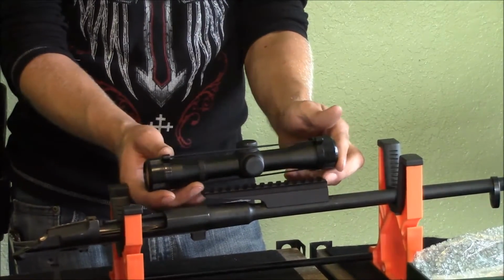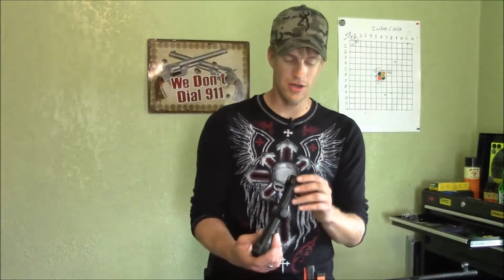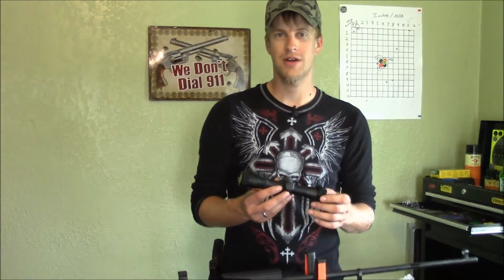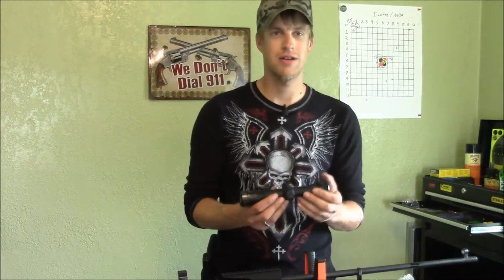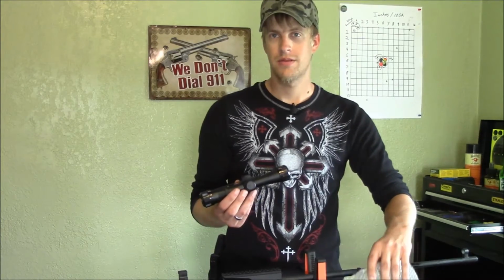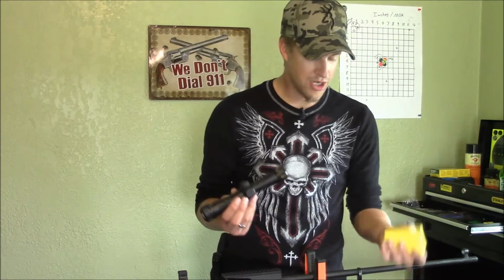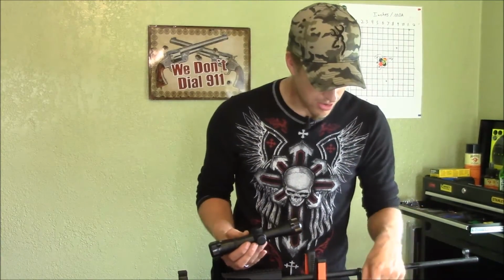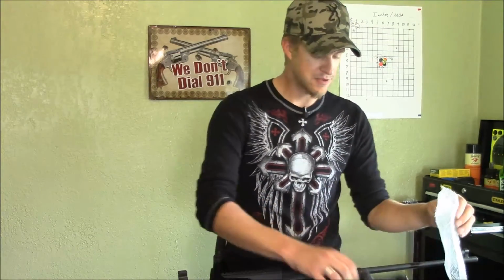So I'm really excited to get this scope mounted on. This is one I haven't used before, but I've used this brand and had really good luck with them. And for the cost, what was this, 35, 40 bucks? Something like that, yeah. I mean, they're really cheap, but their quality is amazing for the money. A great little scope. 50 or 55. Oh yeah, well, the illuminated reticle probably adds some in. But it comes with the scope rings, just standard rings, cleaning cloth. This one being illuminated came with an extra battery, and it comes with the caps.